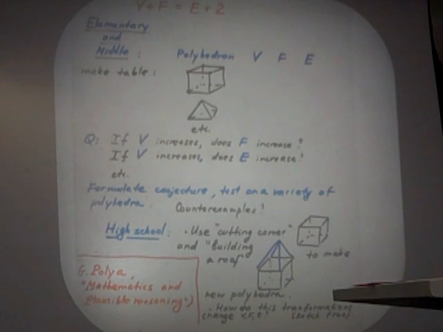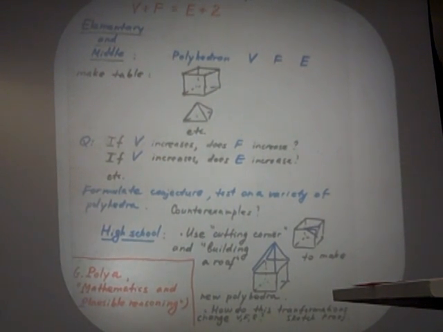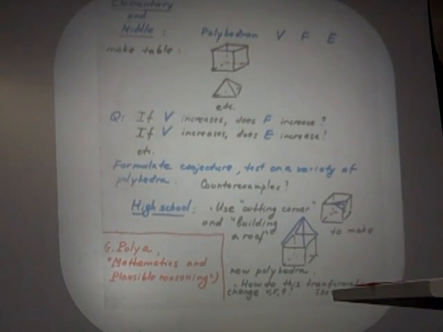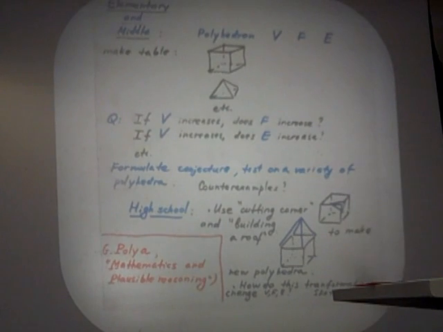You can also do the opposite operation. You can cut the corner: select a vertex, and then cut with a plane next to this vertex. Some of them see right away that these 2 things are opposite to each other. Some of them don't see it right away, and I'm okay with that. Eventually we come to it. Someone in the group realizes it. This is how it is. So this is very nicely described in Polya's book on mathematics and plausible reasoning, and I'm sure in many other places as well. I just want to point you to resources.